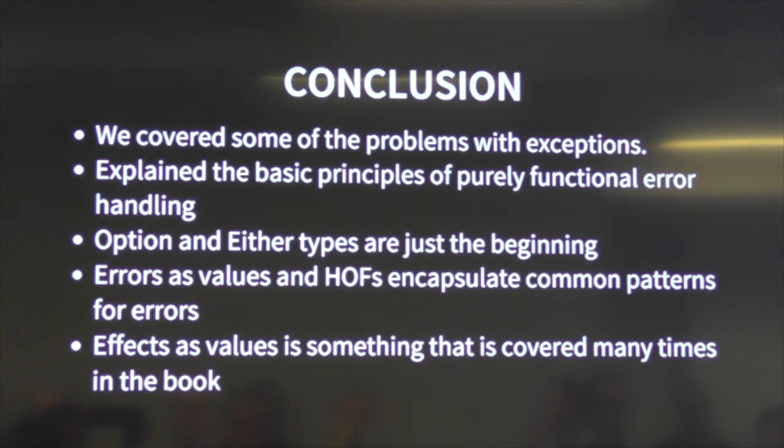And we showed that with errors as values, we can then use higher order functions to actually capture error handling patterns. So if we have particular types of errors, we can just use the functions that already exist to handle them and just get on with what we're actually interested in. And the higher order functions will take care of what would have been boilerplate. And the errors as values, I think is what I meant to say, is brought up many other times in the book as well. So it's a really useful skill to have, as it comes up quite a bit. And similar to the last chapter, there's a lot of really solid exercises in this chapter. It sets a good grounding for what's coming.